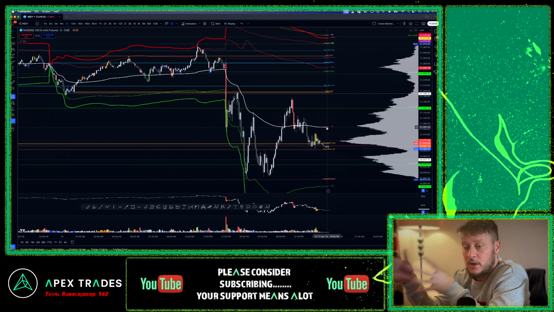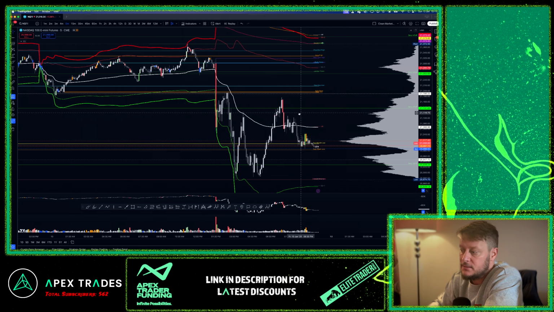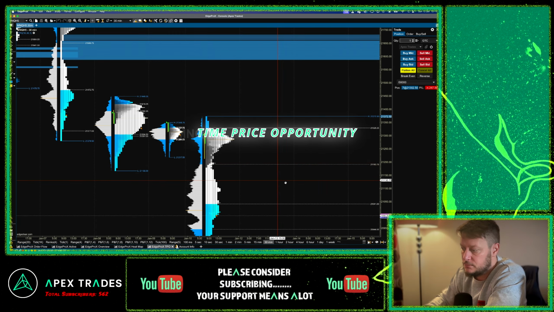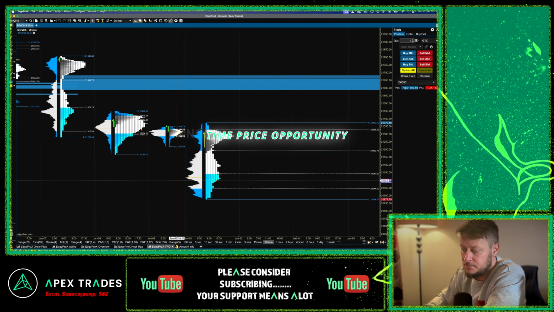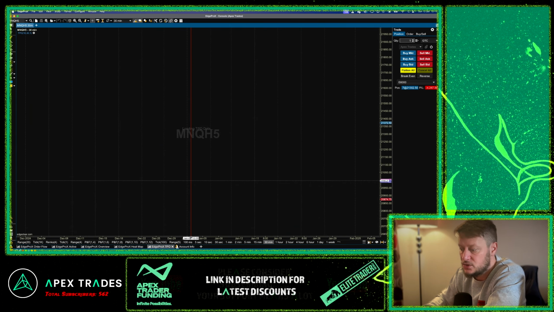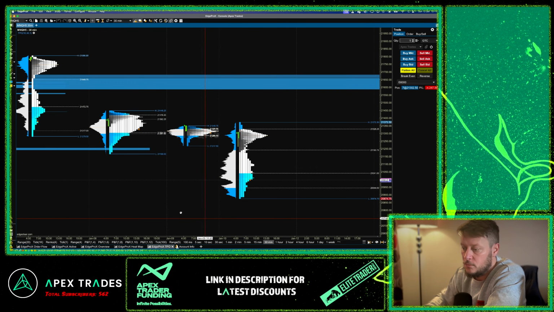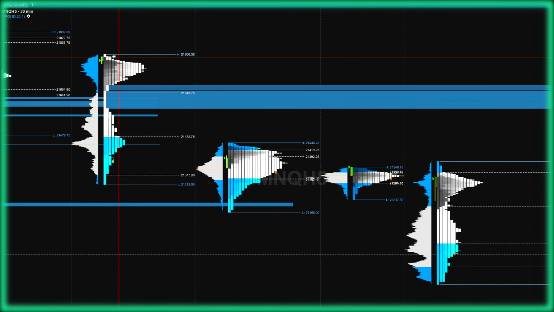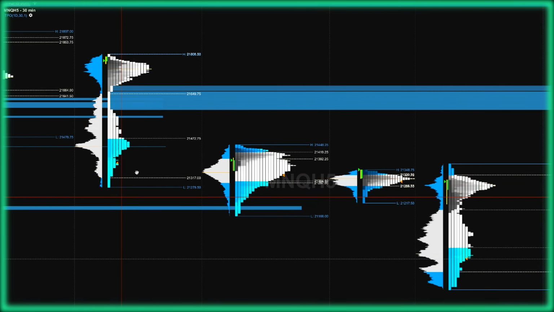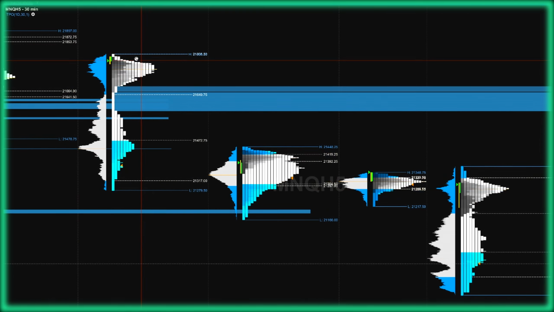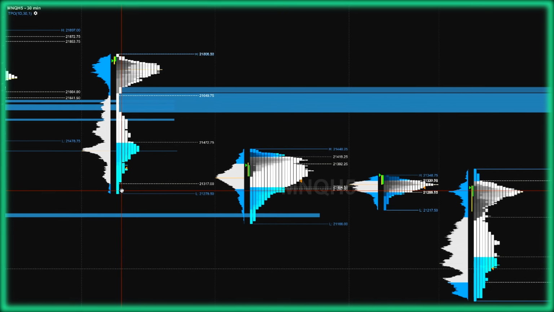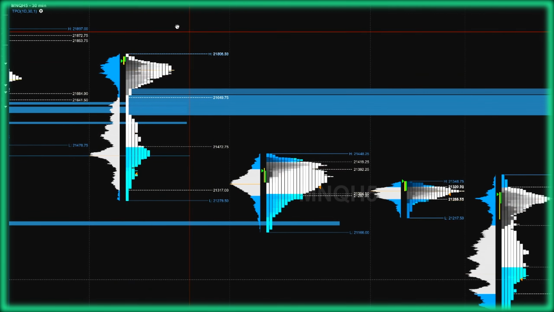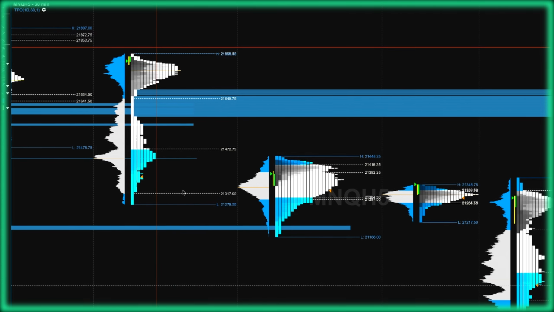Really, it is. Moving on, to understand how I take this data set and give myself a bit of a bias for the day, I'm moving to TPOs. TPO stands for time, price, opportunity. This is essentially a variation on strategy in terms of time. Each one of these is essentially a 30-minute session. This is the first 30 minutes, that's the second 30 minutes, the third, the fourth. So each time we get a full day's worth of trading volume on these levels.